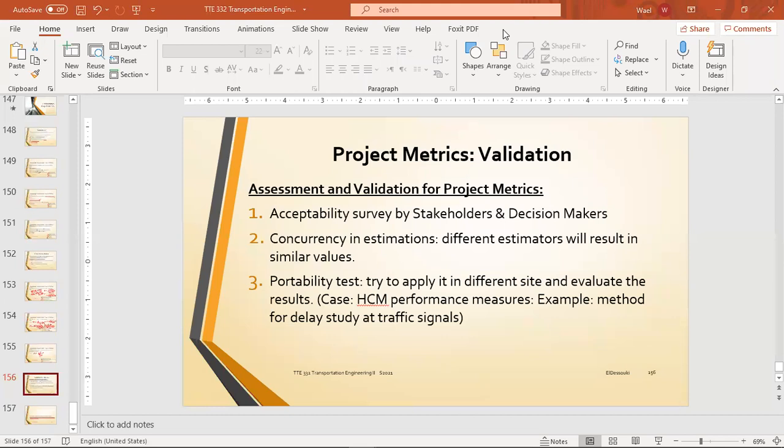Okay. Yes, doctor. Do you understand what I mean with assessment and validation? You come up with a metric. How can we tell if this metric is a valid or relevant project metric? Is it based on your own judgment? No, based on the result, doctor. Now you are coming up with a metric, or key performance indicator, for a transportation project. How can we judge that this key performance indicator is a valid performance indicator?